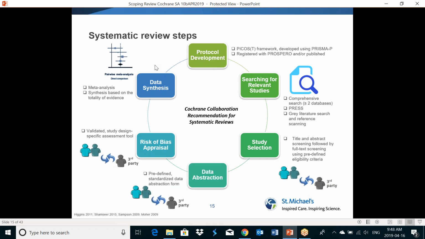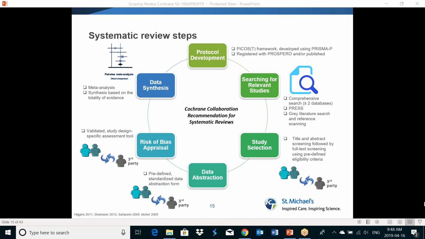Another big difference is that for a systematic review, we can make policy or practice recommendations, whereas for a scoping review, we can't. For a scoping review, we can talk about a future research agenda, future studies, or data gaps, but we can't make practice or policy recommendations because it's just been a very broad research question. It's not specific, so we can't provide specific recommendations with a scoping review. So that was a really fantastic question.